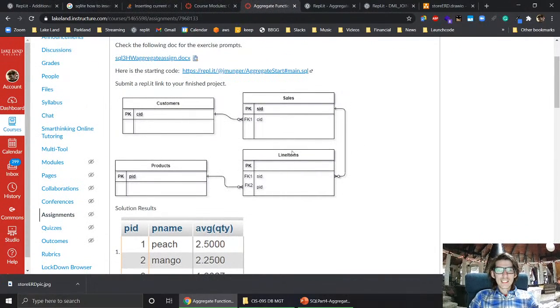And so we need line items because we want to know which products were in which sales so we can count them. But now we also need products, because products contains the product name. So we have to join those two tables together.